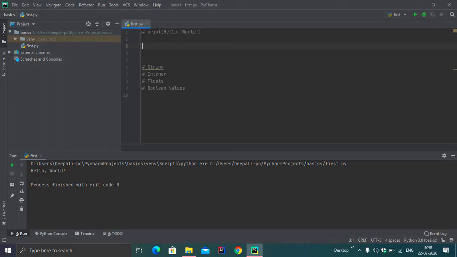Well, variables are a type of storage devices in which you can store any type of data. So creating a variable in Python is really easy compared to the other languages.